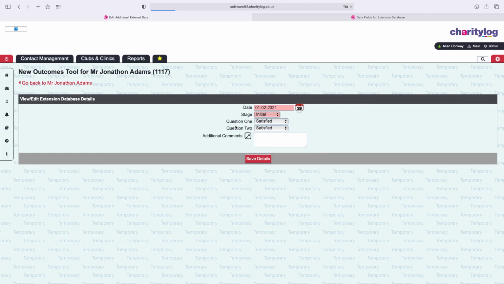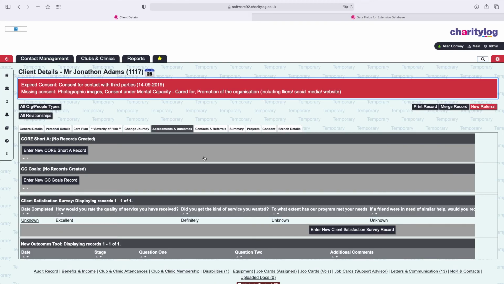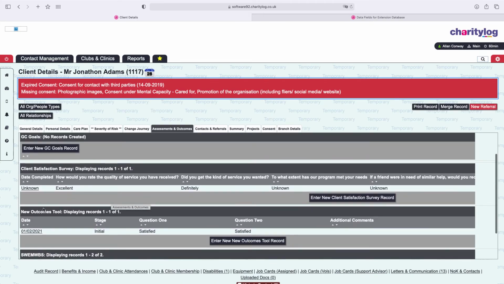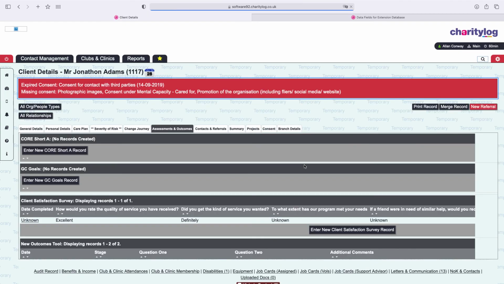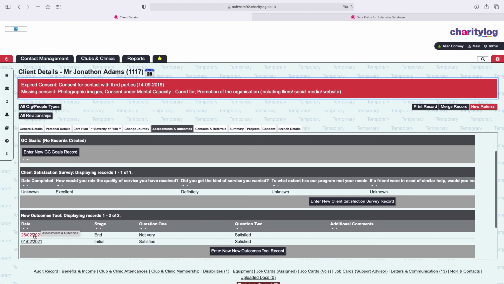And when I want to do a final result to compare what they were like at the start, I would go back into it. Because it's on the same tab, I can find it very easily and just add a new outcome to that. And this puts my date in there, obviously it would be later, and I would select the end, and obviously the client's satisfaction would hopefully change between the initial and the end. And when you compile your reports and your data, you can see the comparison between the initial and the end results. So that's the benefit of adding it into a tab.